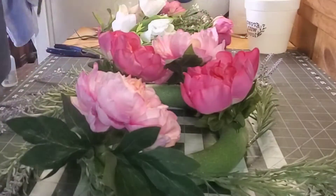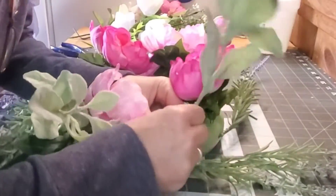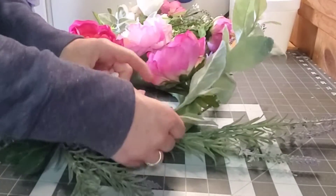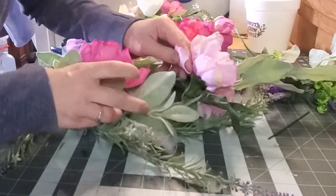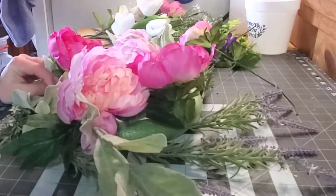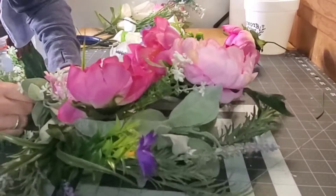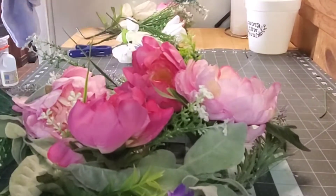Then I was able to fill in the gaps to cover the rest of the styrofoam wreath form with the lamb's ear stems. I'm using pieces of the baby's breath and the little pieces off of the peony stem that had the purple flowers on them, just to help fill in some gaps. Now with all of these florals, I did stab them into the wreath ring. If you have trouble and think they're gonna come out, put a little hot glue on the end of your stem before you stab it in and that'll keep it completely in place so you don't have to worry about it.